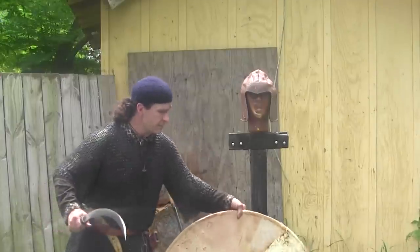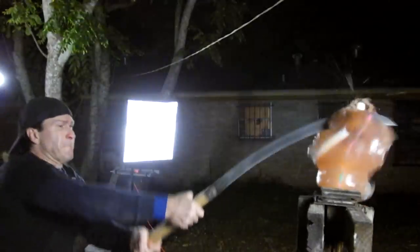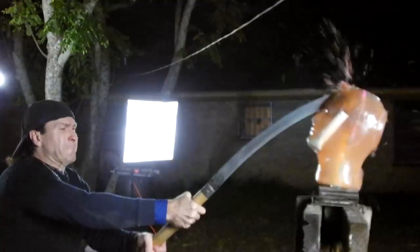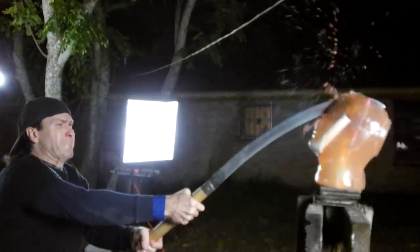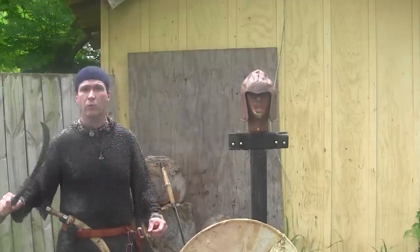So I plan on doing that as a special treat as well, and then we'll just go right into seeing what it'll do to just an early man, because this is historical testing. We don't advocate this on any actual people or anything, but we'll see how it would cut into your opponent if he was totally unprotected.